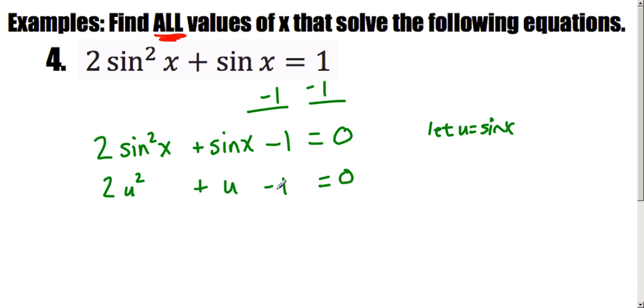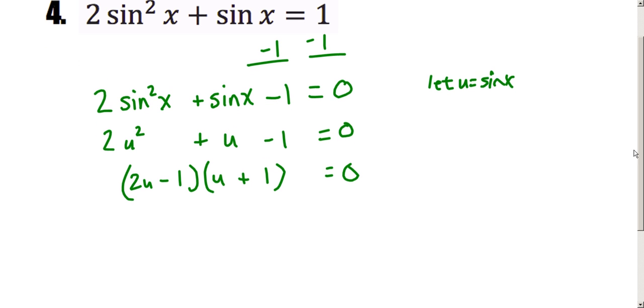So we've got a quadratic trinomial. Let's see if we can factor it as a product of 2 binomials. So 2u, I'll bet, is going to be the first term, and u is going to be the first term of my other binomial. We've got a 1 here, so I bet I'm going to have a 1 and a 1. I've got a negative here, so I'm going to have different signs. The bigger one's got to be positive, so I'm going to have a plus here, a minus here. If you're a fan of factoring using the box, then by all means, go for it.